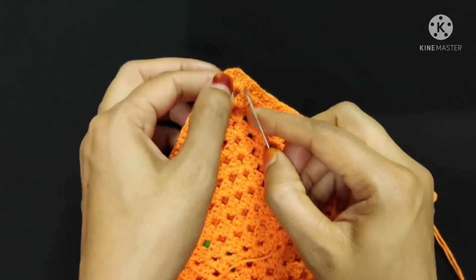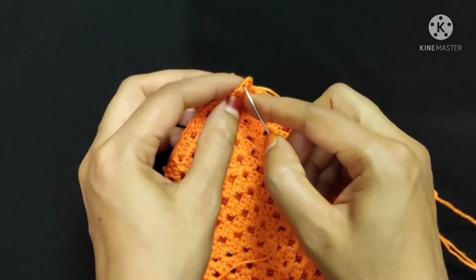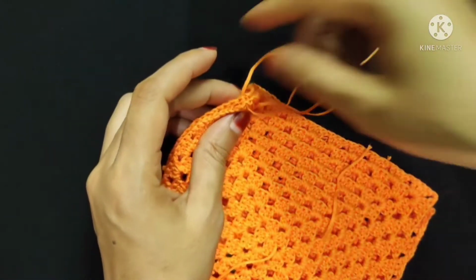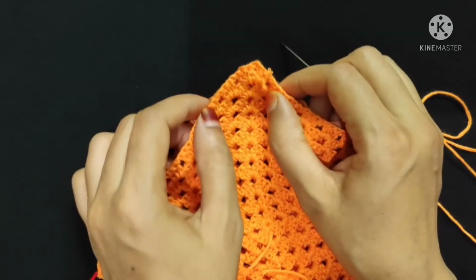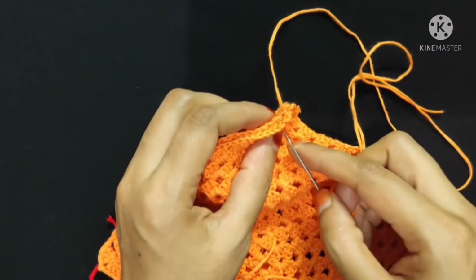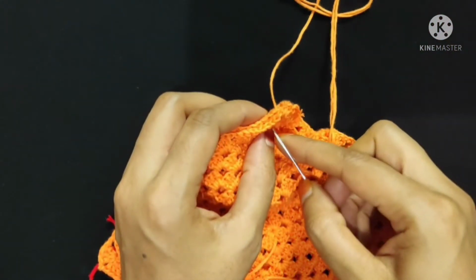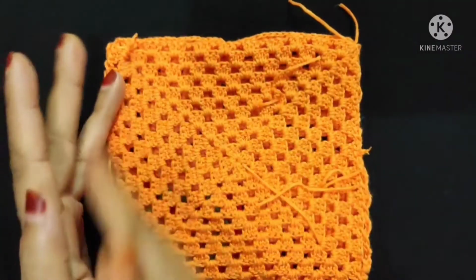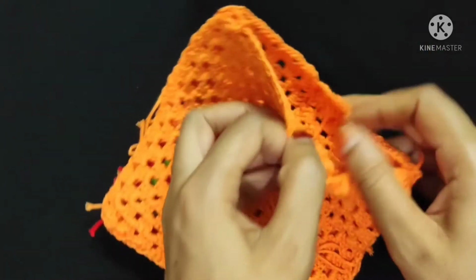Now I will join these 2 motifs together. You have to remember that the stitches of both motifs should be equal at the time of joining. Now I am joining these 2 motifs together like this. I joined these 3 sides of this motif, and now I will turn it like this.